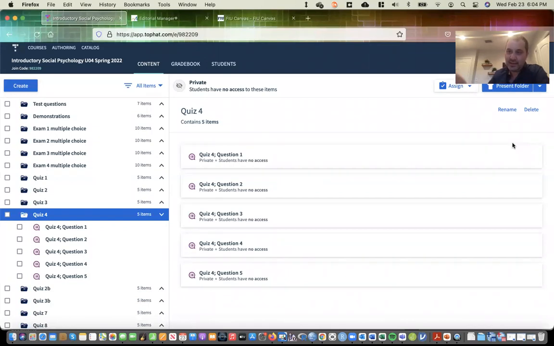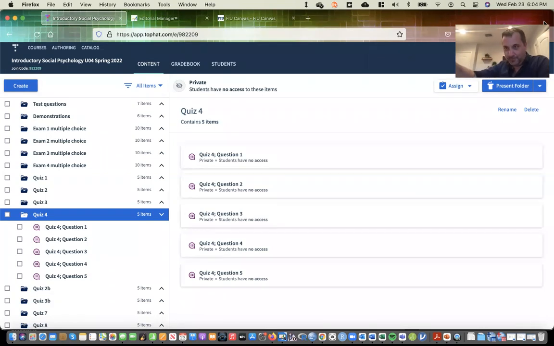And remember, if anyone's having any Top Hat issues, you can always text your responses. I have been told by people in my 2 o'clock class, some of them have been told or just found out today that they don't have an account anymore. And the reason for that is because they didn't get an access code from the library yet. So if you're part of the Panther book pack and you paid for an account, you're getting a refund for the money you paid for that account. But you have to also get an access code from the bookstore. If you haven't yet gotten an access code from the bookstore, please do so ASAP. If you didn't, you might get that message saying that you don't have an account, and if you get that message, that's why.